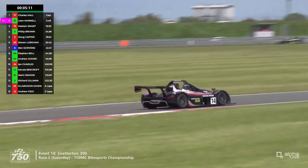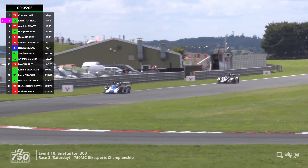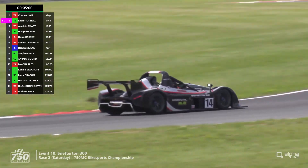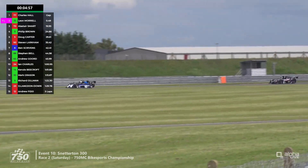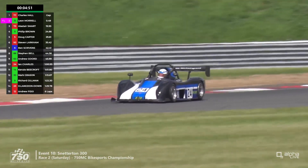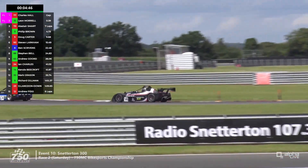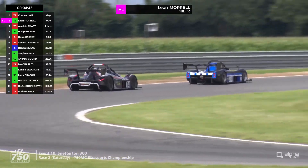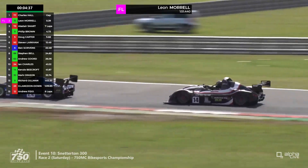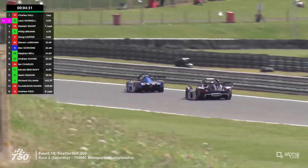There are five minutes of the race to go and they're on their seventh lap. It's absolutely together for the lead — Charles Hall cannot shake off the attentions of Leon Murrell. He's gone faster again at 1:51.44 — that equals Lini's lap record to the hundredth of a second, which is pretty impressive. Stefano Lini was very rapid indeed and went on to race in single-seaters, holding the outright lap record at Castle Combe set in Formula 3 — so no mean pilot.